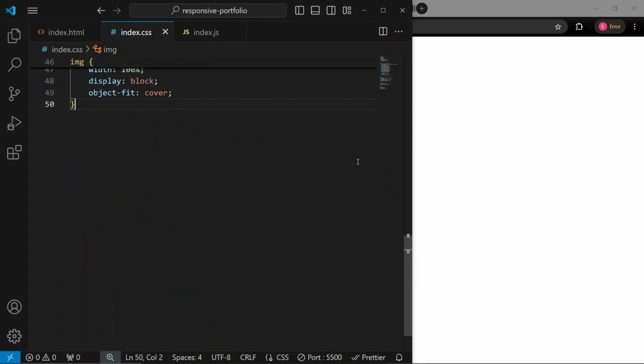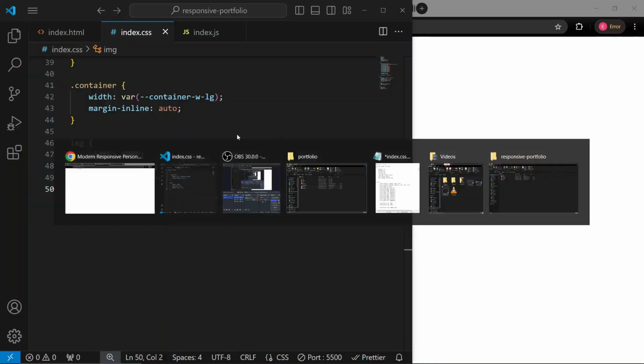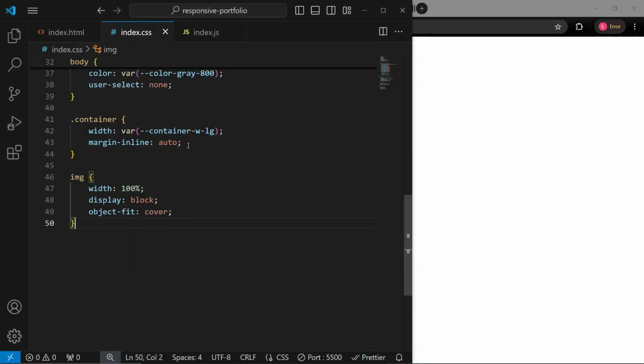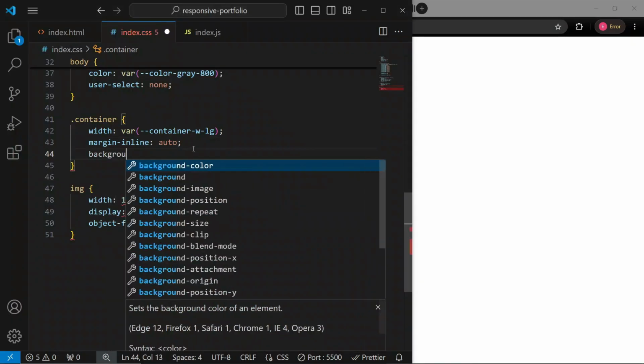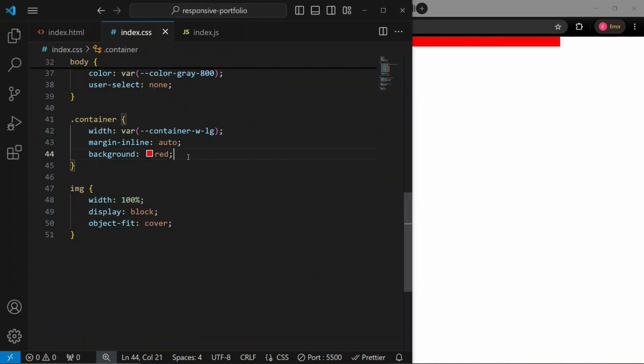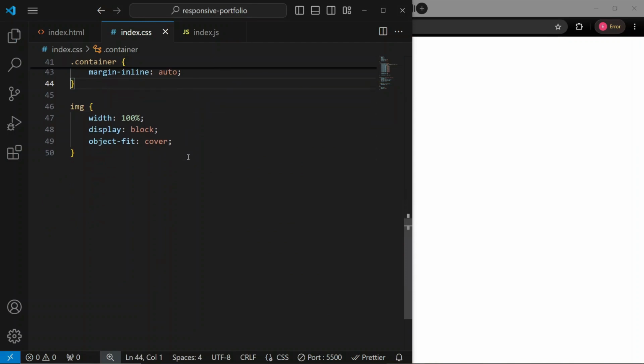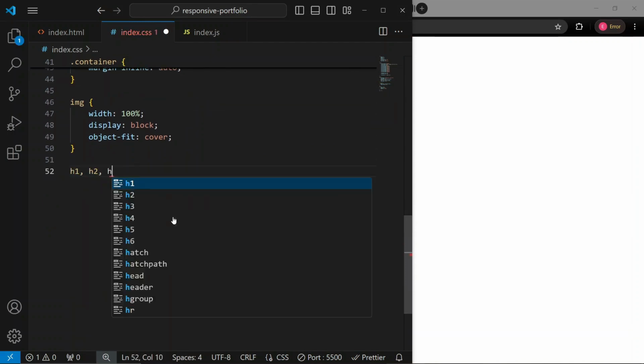Right, now these are not taking effect right now because we do not have all the elements, but as you can see, we have the container class taking effect already, and that pushes the elements right in the middle of the page. If I should give this a background, you should see. All right, so as you can see, that centers this container horizontally. Okay, perfect. I don't need the red right now, so I'll just remove it. Now let's target the different headings that we are going to have.